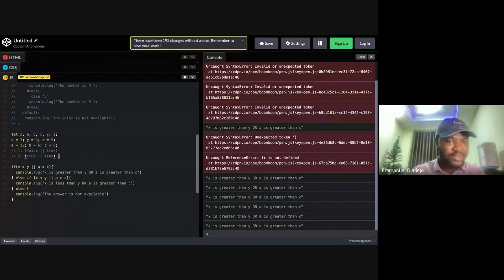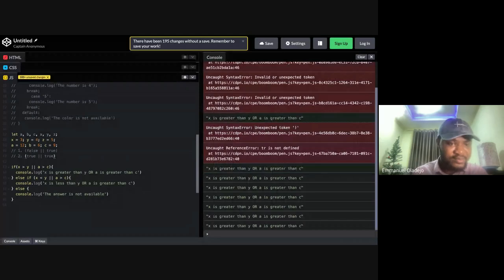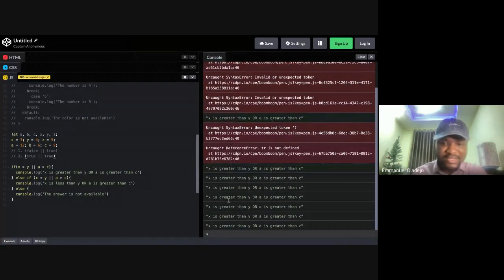Okay, all right. So let me try to explain this again, why it will keep executing this first condition. In comparison operators, we have different comparison operators.